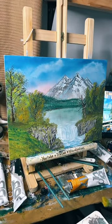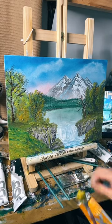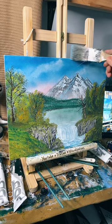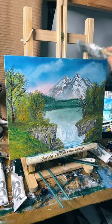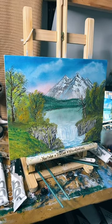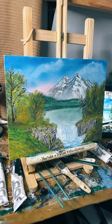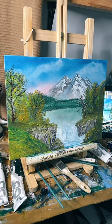Right, let's see. Right, I got this here. I've noticed a little bit up there I need to do. Well, I've picked it up. Is there anything else I said I was going to do? I'm going to put some water lines in as well. I'll put some water lines in. Quite a nice reflection there.